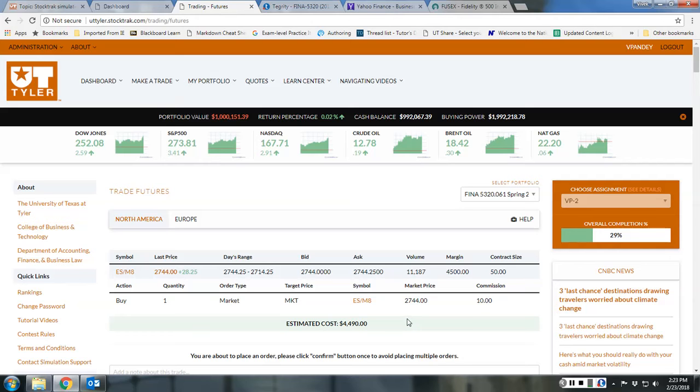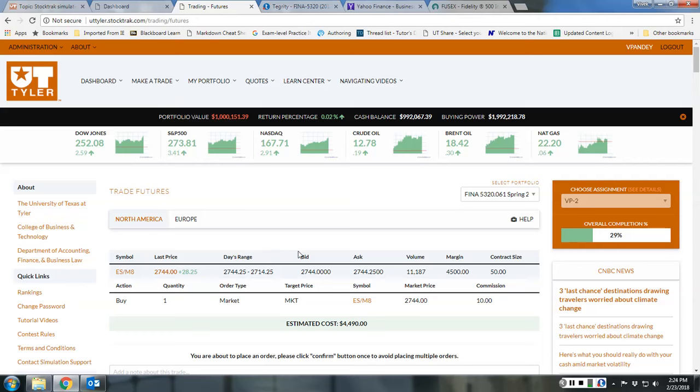So basically, if I lose $200 because S&P 500 fell a little bit, and hence its futures price fell a little bit tomorrow, then 200 will be subtracted from this amount. And when it gets low enough, I have to put more money in there, or sell my contract and eat the loss.